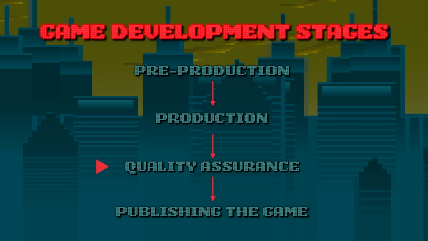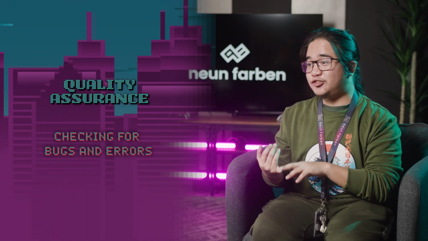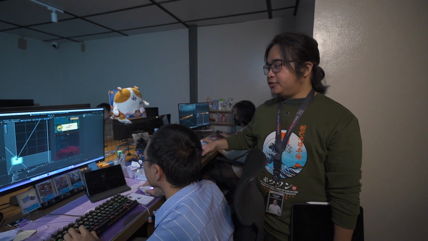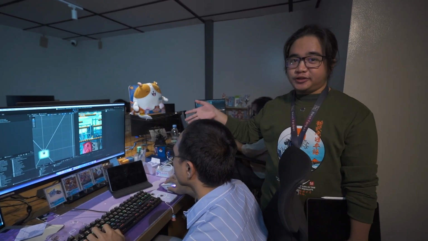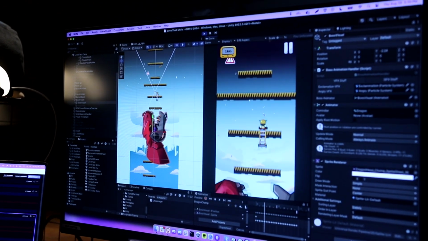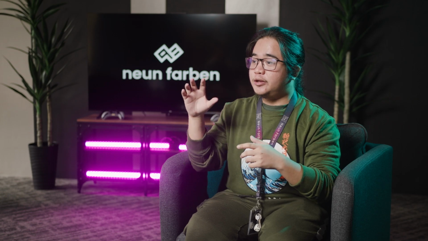You would need to taste test your cake, meaning you would need to QA if it actually tastes good in the first place. This is one example of how game developers would test their game inside of the game engine. You see here, this is essentially a portrait mobile app. So you would need to have a group of people, or a section in your company, or a group of friends just to test your game.